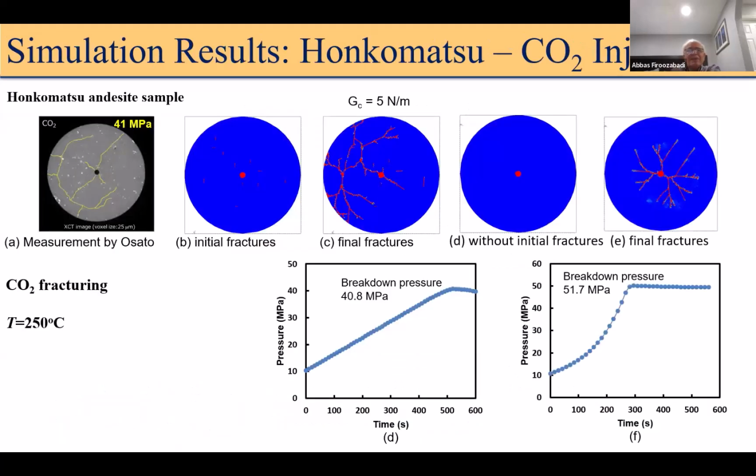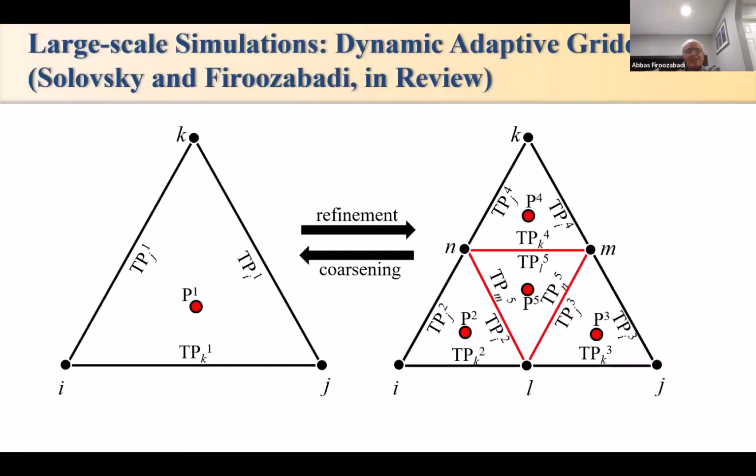And these are some rough simulations we are doing. These are all 2D. We should do 3D. If we assume that there are some initial fractures in the rock, this is what we get. If we assume that there are no initial fractures, this is what we get. So we get more branching here, the fracture starts here, and the breakdown pressure is lower if we assume initial fractures. If we don't assume it, it is higher, and these fractures may not be at the wellbore, they are spread here. And these are again some approximations we have done.